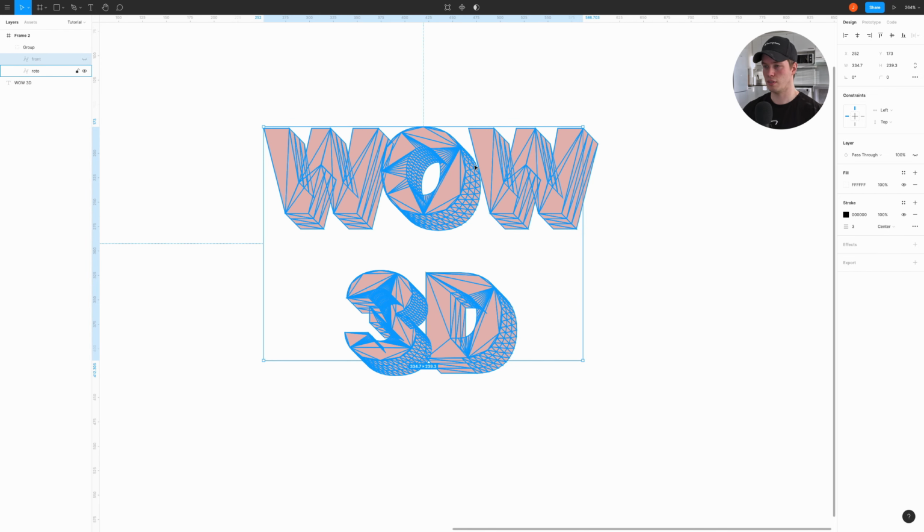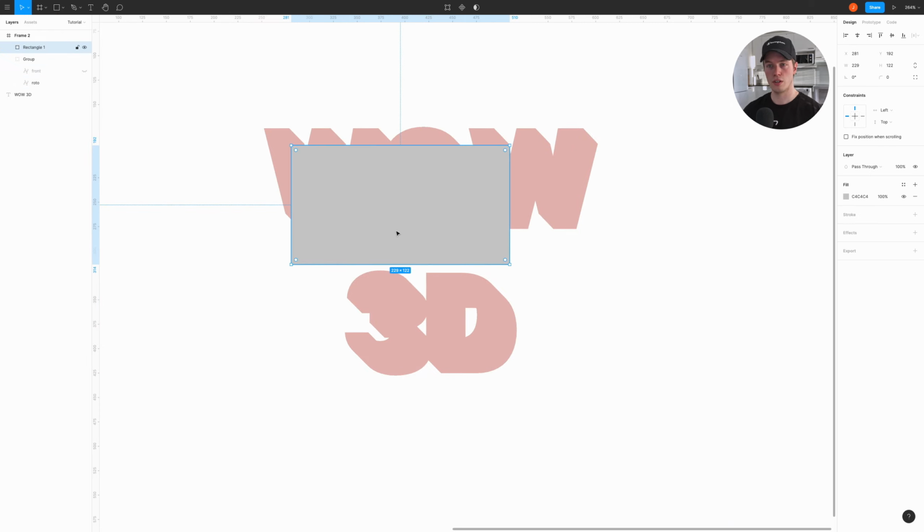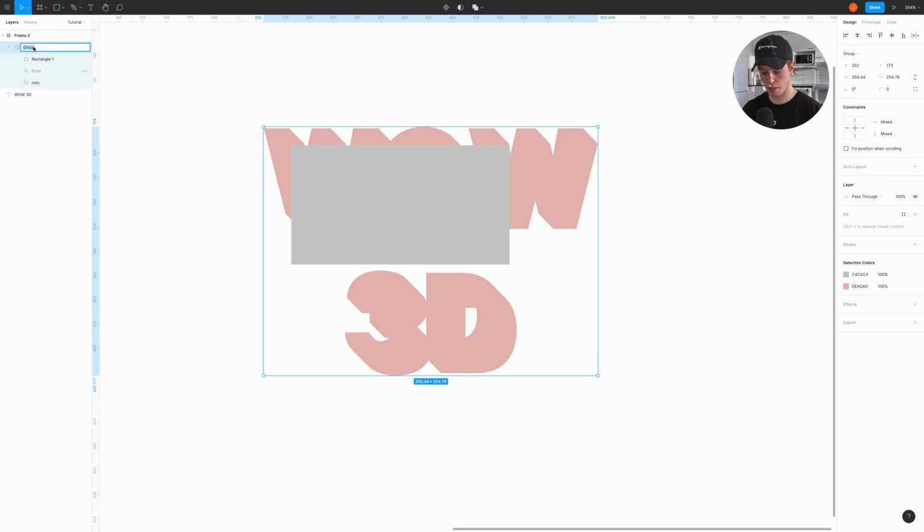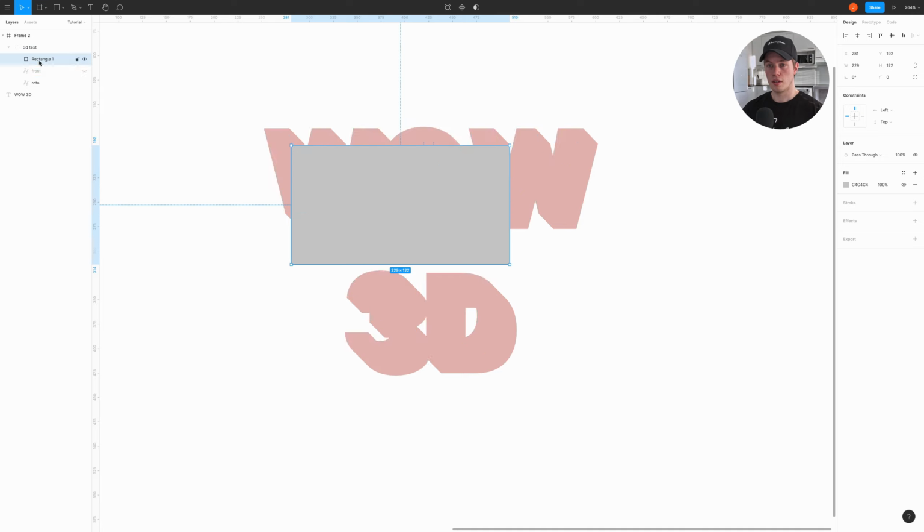hide the front layer for a moment, and create a rectangle and move it inside the group. We can rename this group to 3D text, so we know what it is.